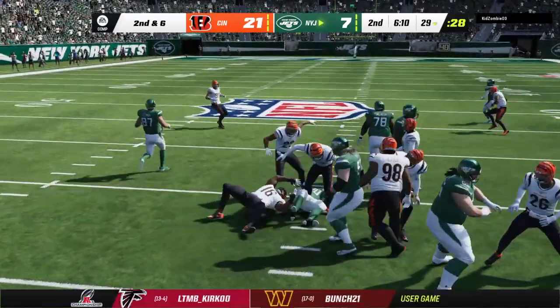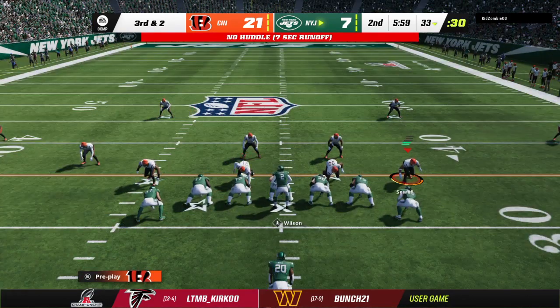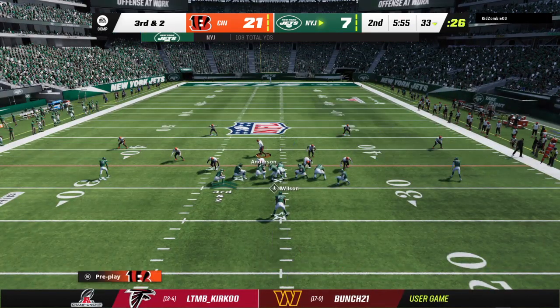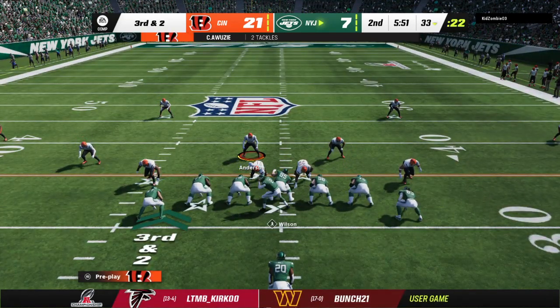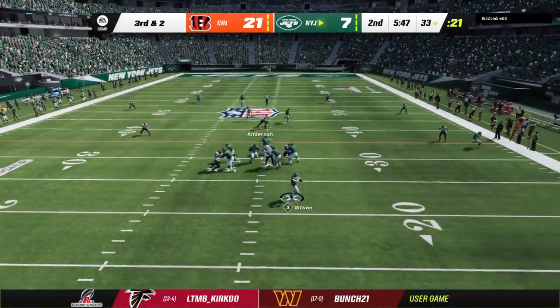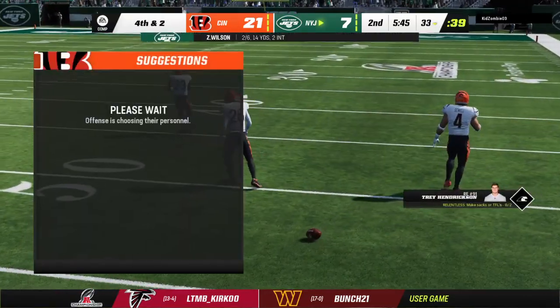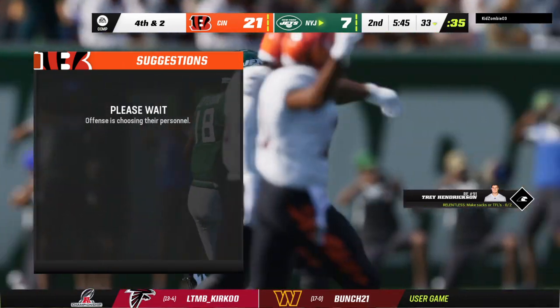Ball again on 2nd down. And able to stay on his feet past the 30 to about the 33-yard line. The Jets on 3rd down. They've been okay, 2 for 3 thus far. Here it's 3rd and 2. Here's Wilson. And this pass broken up. The contact well timed there, and now 4th down.